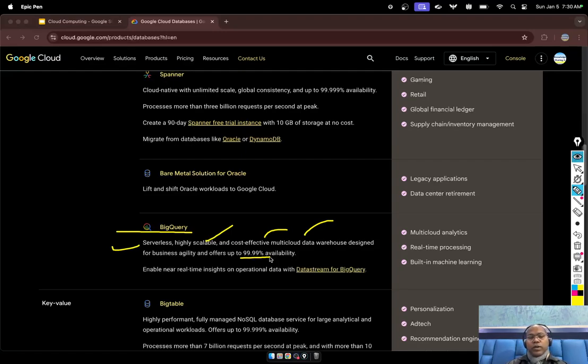If you want to manage a large volume of data, BigQuery helps. And you can also build systems like multi-cloud analytics, real-time processing, or machine learning. So the BigQuery database helps from the Google point of view.